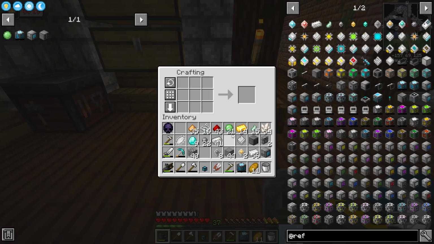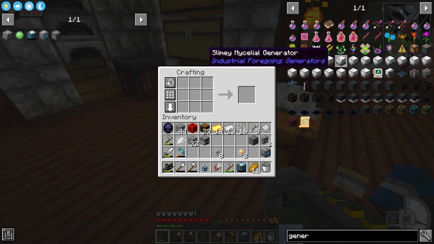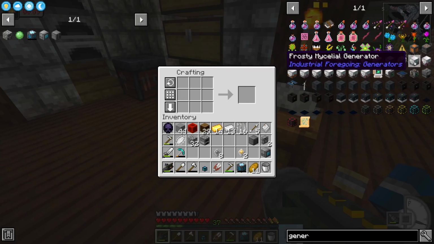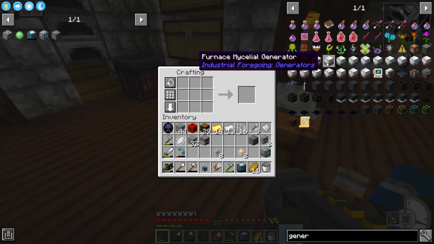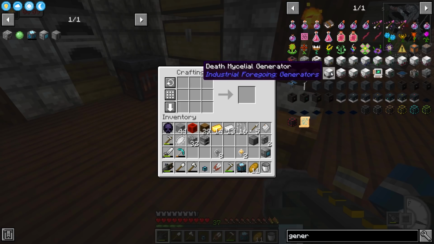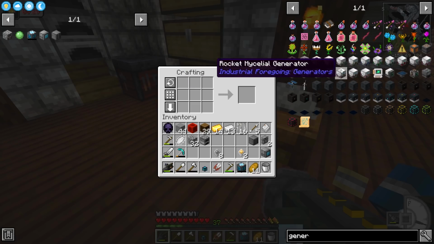Now we have all of this, and we don't have a way to power it. That is going to be our other issue. So to solve that problem of power, I guess we can go with a simple, pitiful generator. Now these generators may look kind of familiar. Like we have a halitosis generator, a frosty generator, explosive generator. All of this stuff is very reminiscent of the old, I guess you would say, the rainbow generator thing, which was from Extra Utilities. We have even the death generator, the rocket, all of that stuff is sort of here, which is kind of cool, which is from the industrial foregoing generators.